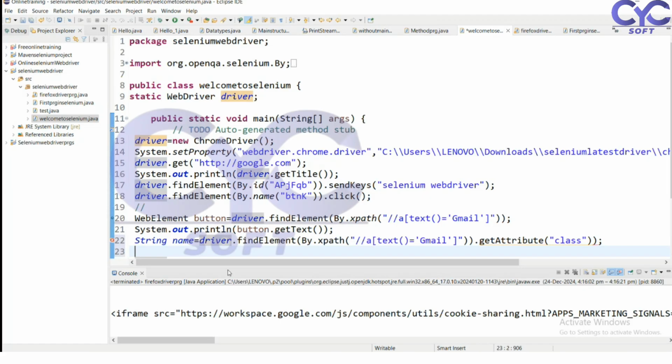I am passing a parameter to getAttribute, and it will retrieve the attribute value of that particular string. So I have declared getAttribute of class. What is the error? Multiple tokens. Okay.